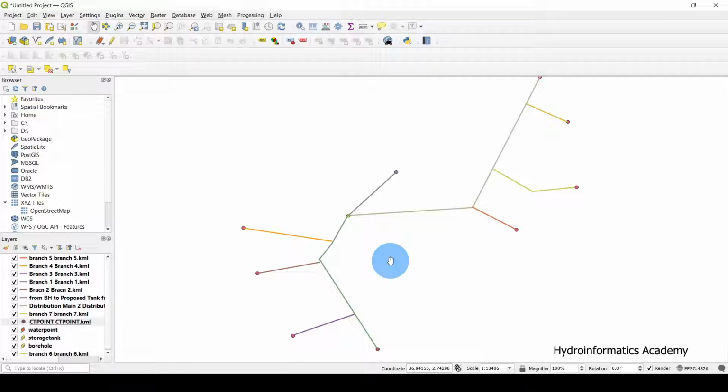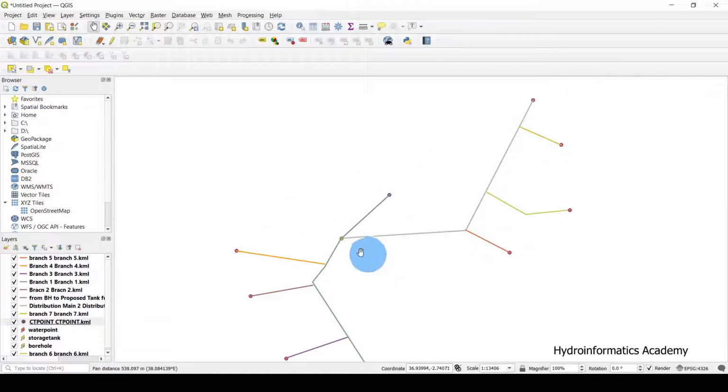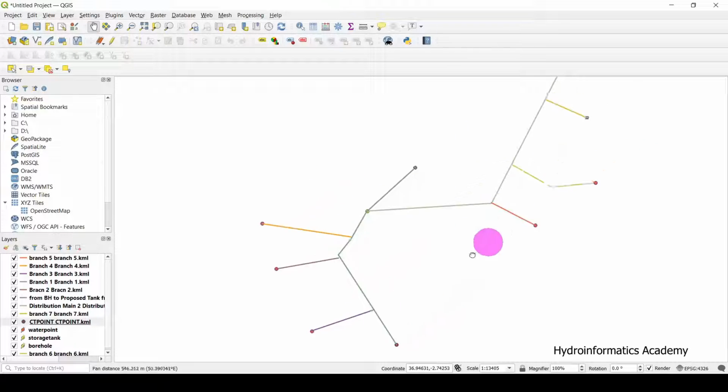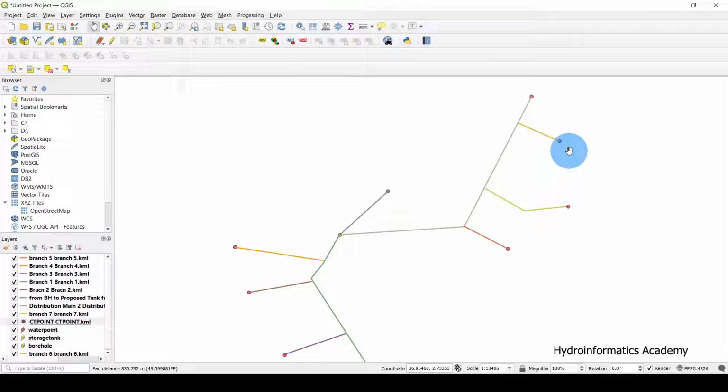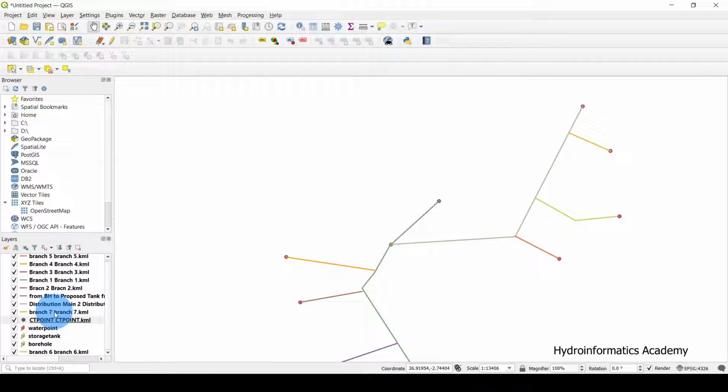Okay, so what we need to do here is to make sure that we classify the pipe types into several categories. So the first category is the raising main. The next category is the gravity mains, of course, these ones. And the third category is these lines that are taking water from the gravity main to the distribution points. So let's do this. For the raising main, we need to specify its own unique line type. So let me show you how we do it.